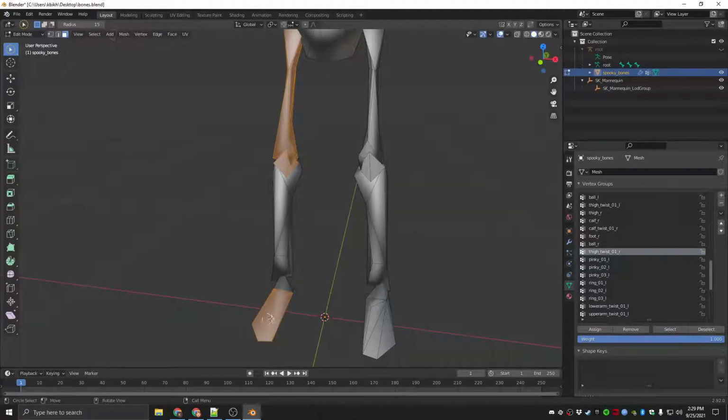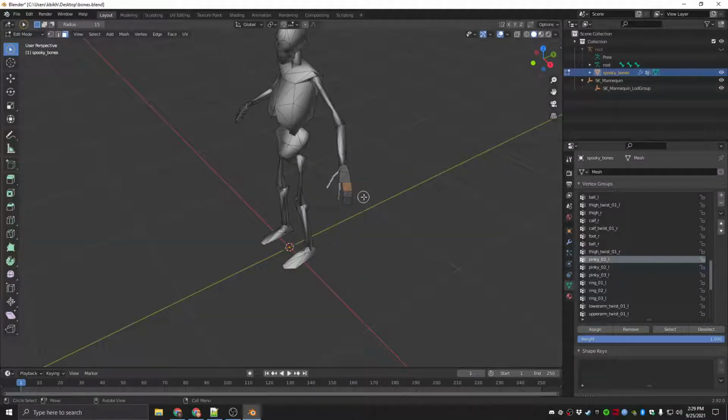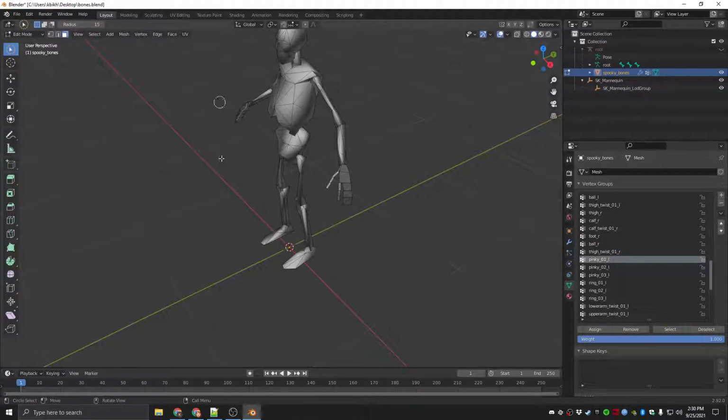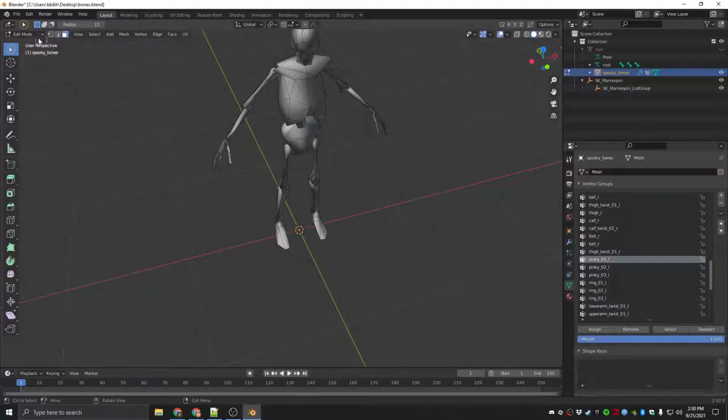So if that happens, I can just hit remove and maybe just redo this one and hit assign. So hopefully that works. Yep. So in your case, it's probably good to go through and check them all. I might have messed something up because I was kind of going fast, but that's how you connect all the meshes to the different bones.